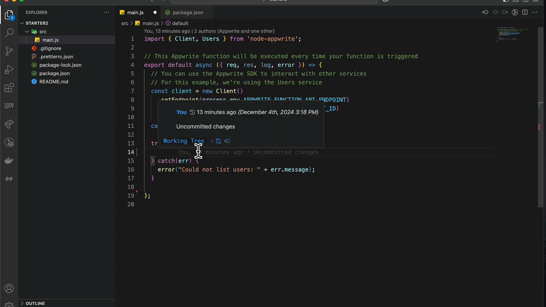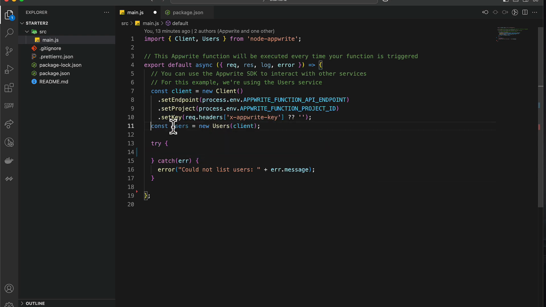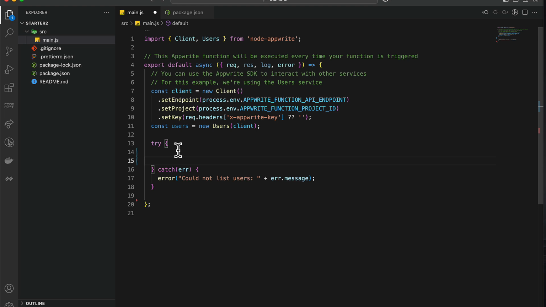In this try block over here, we already have our users in here, passing the client. So in this try block, we can check for the request method, right? The request is coming from the function with this structure, and we're getting the request over here. We check if the request method is equal to the post request, and at the same time also check for the request path.